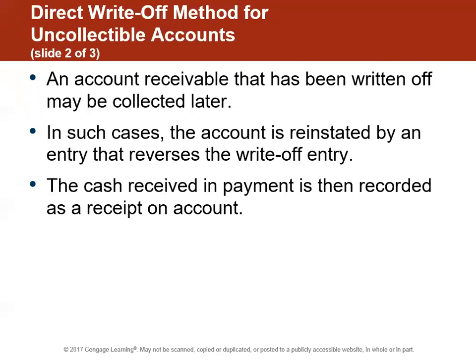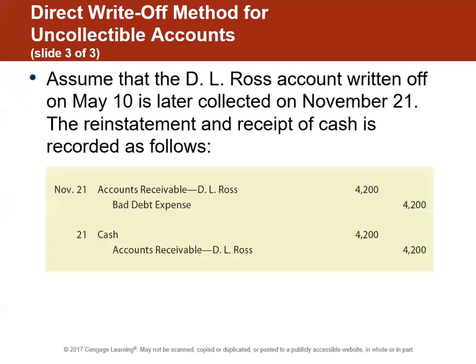We're accountants, right? So what we do is we just reverse that entry. We wrote it off to bad debt and we credited off their account. We're truly just going to flip that entry and restate it, and then we're going to receive the payment. So DL Ross paid us on November 21st, maybe after we hit DL Ross's credit report, and he's like, okay, I need to take care of this. So we reinstate it. We debit accounts receivable and we credit bad debt expense. So that gets reversed.